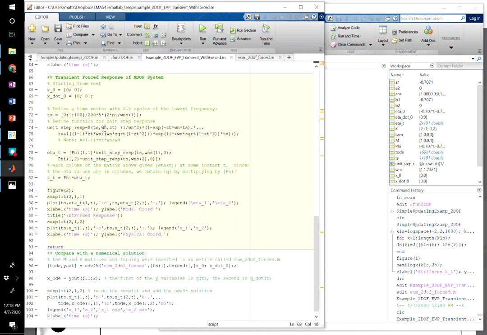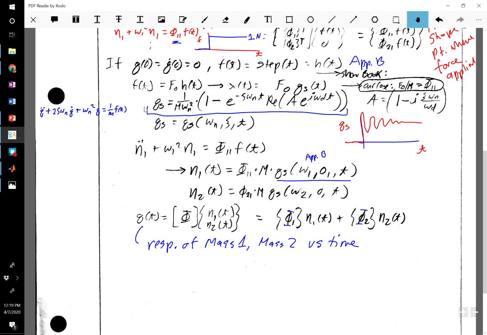So these are the initial conditions on the Q's. Those don't get used anywhere here because I've only done the solution here for the forced part of the response. But all we have to do is define a time vector, or figure out what instances in time we want to know the answer at. And then I programmed in a function here that I call the unit step response. That's the Qs of t right there.